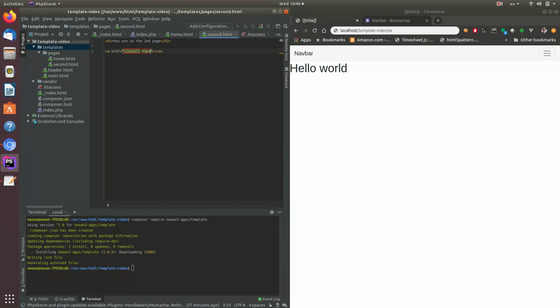Home. Yeah, that should default to home anyway. So it's just base. Okay. Now, as you can see, we don't really have base, right?